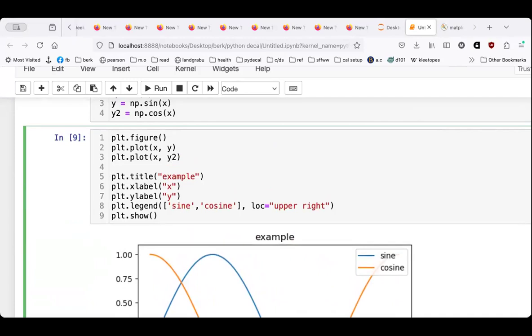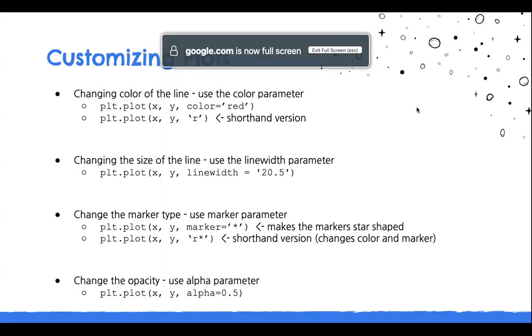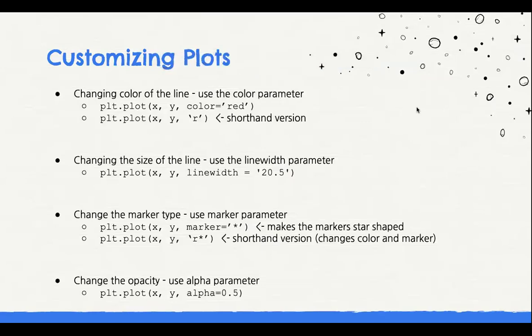Did anyone take a picture of the previous one? Actually, let me just go back to it. Okay. So we have 4 things we can change. I want every single person who's paying attention to hold up 1, 2, 3, or 4 fingers, and whichever one has the most, we'll start with that one. Number 1 is color, number 4 is opacity. So pick one and then raise your hand. Okay, we're getting a lot of 3s, which is interesting, and a lot of 1s. So let's start with 1 and then we'll do 3.